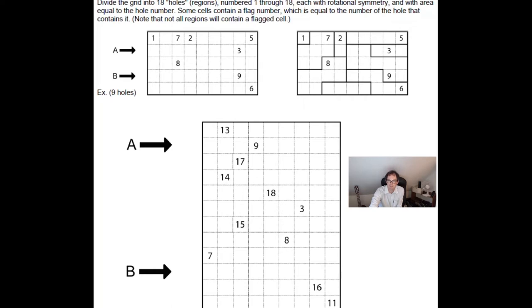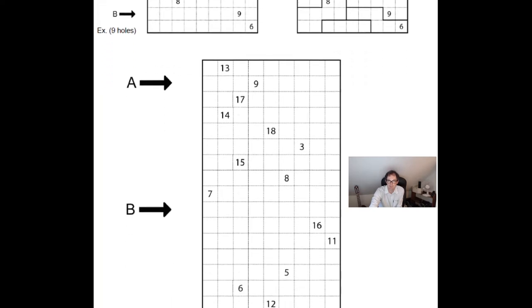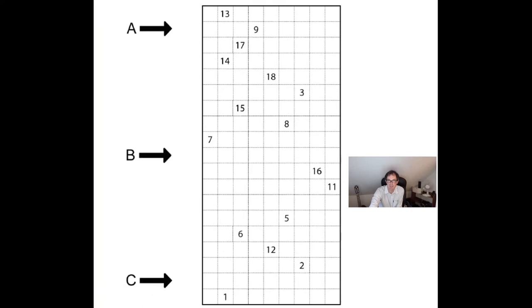So it can sometimes be a good idea with rotational symmetry puzzles like this one to try and identify, especially for some of the bigger numbers, where that centre of rotation might be. And that's especially interesting with this number 13 here. And why is it interesting? Well, it's because this 13 is such a large number, and you can see it's sort of been hemmed in here by the 9, 17 and the 14. So either the 13 will come out this way or it'll come out this way.